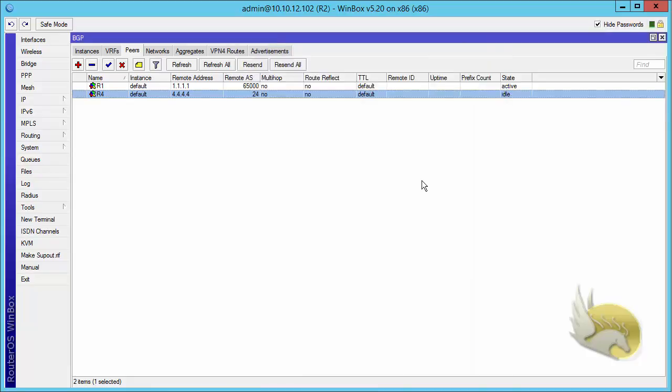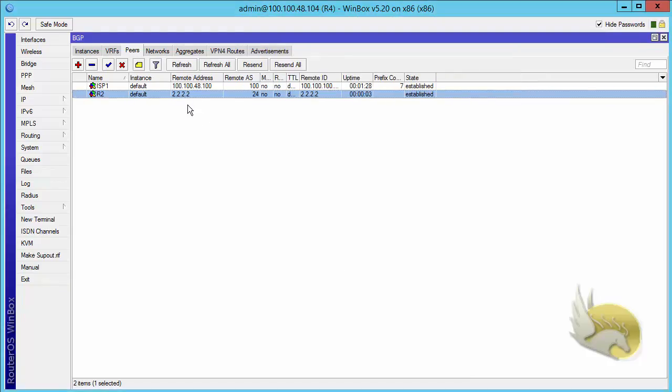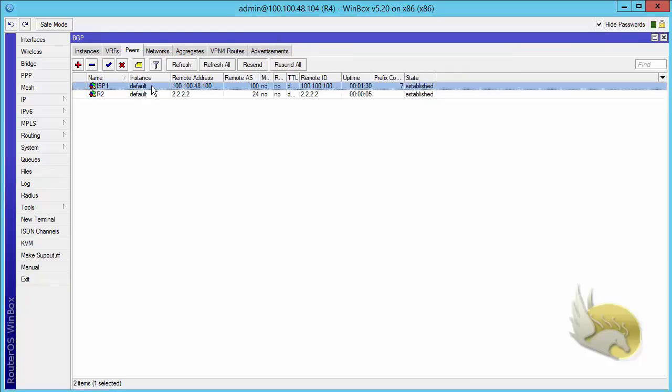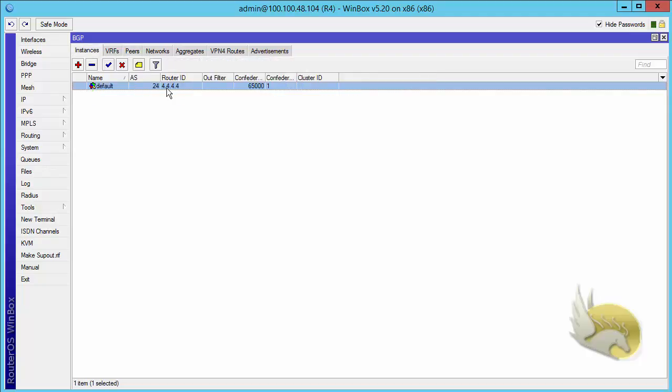Okay. Let's go back to router 4 to show you something. You can see that ISP1 and router 4 do not lose their neighborship. Although I have selected to use AS number 24, but actually I am configuring under AS number 65,000.